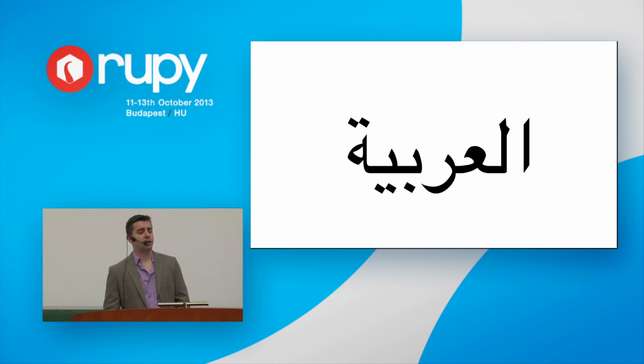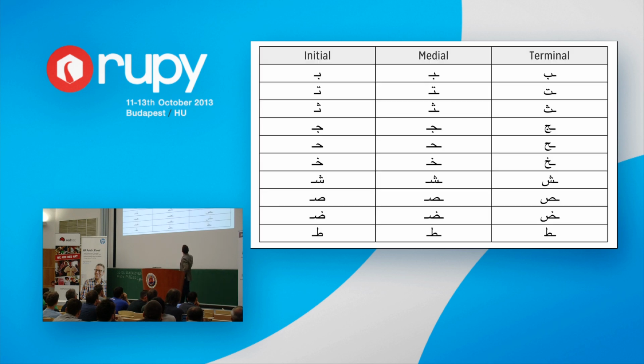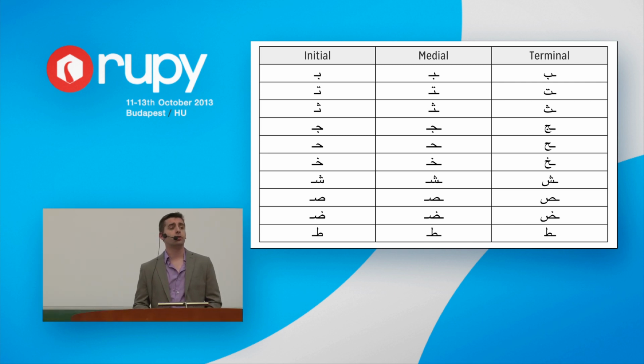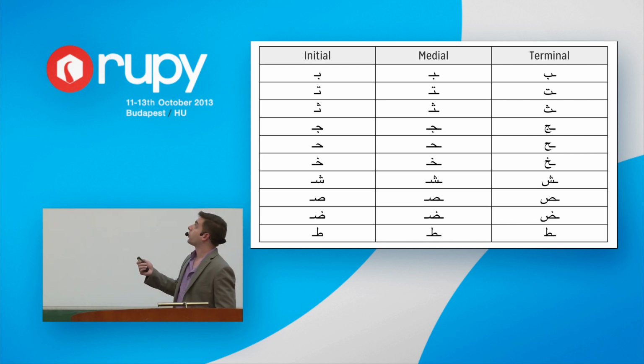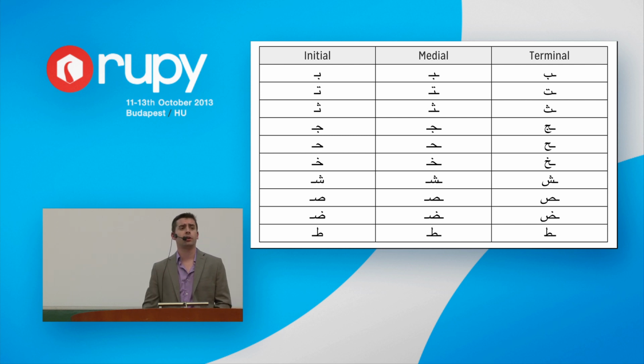Another example, Arabic. Arabic has not the best writing system, I'd say the most beautiful writing system by far. You read right to left, of course. Why did that not show up? Anyway, you read right to left, but there are three forms. You have an initial, a medial, and a terminal form. So the letters look different based on where in the word they show up. If they start at the beginning, that first letter ba is going to look like that. If it's in the middle, it's going to have the lines and then just one line up with a dot underneath. And if you finish it, you write the character in totality, extending from that first line. And those lines can extend for as long as they want without changing the meaning. So it actually makes Arabic a very flexible language if you're trying to fill vertical or horizontal space.